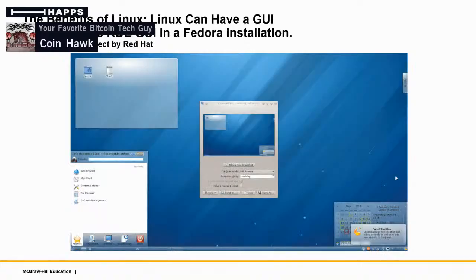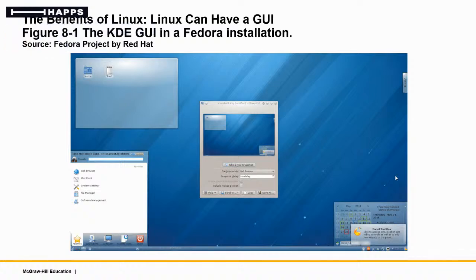All right, so this first one here was a KDE environment that was built on a Red Hat Fedora project base. And so you'll come to understand there's generally thought of as kind of two camps or two sides of this Linux operating system, particularly for the desktop. You have one, the Fedora, which is the free and open source version of Red Hat Enterprise Linux.